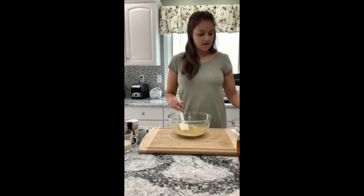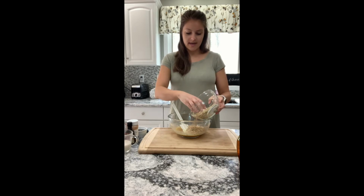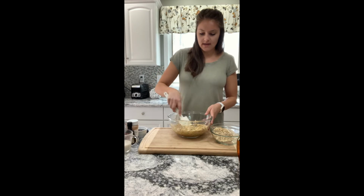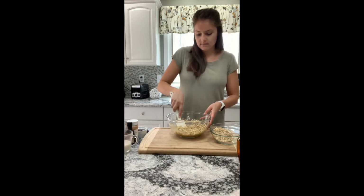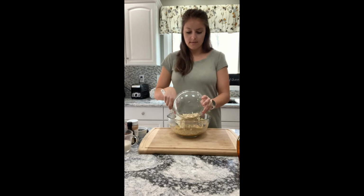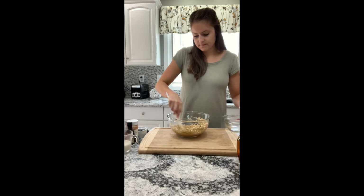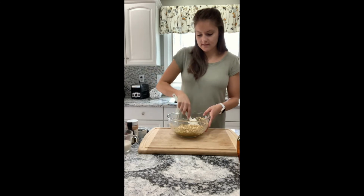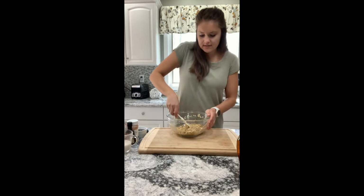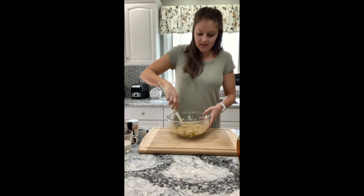All right. Now we're going to add our oats, which are the binder of our bake. We're just going to mix those all together. Add a few more oats. We want it thick, but we want all the oats covered in the wet ingredients. They're going to soak up a bit of the moisture, that's okay, and soften as they're baking. That's what we want our batter to look like, just fully coated.